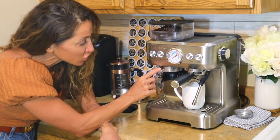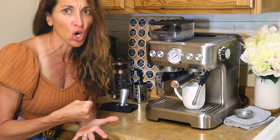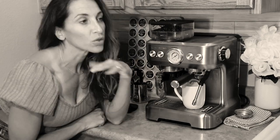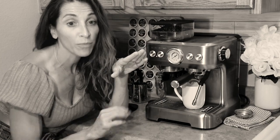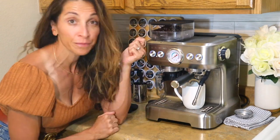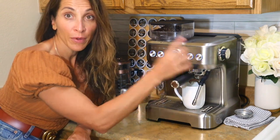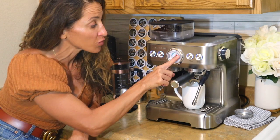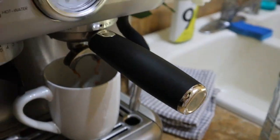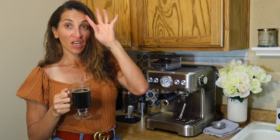The third thing is this little dial is set too high — you have to play with it. We went too high and moved it somewhere between three and five, and then Adam really pushed it down and tamped it hard. All of a sudden the pressure just started going and going — it went past the blue into the gray. I grabbed the baby and ran out of the kitchen, because as an Italian girl I'm scared of stories of Italian grandmas whose kitchen blew up from the espresso pot. He just quickly shut off the machine. So just watch your line. All we're going to do is press the double cup button and watch the pressure — and there is our beautiful, gorgeous, rich cup of espresso.